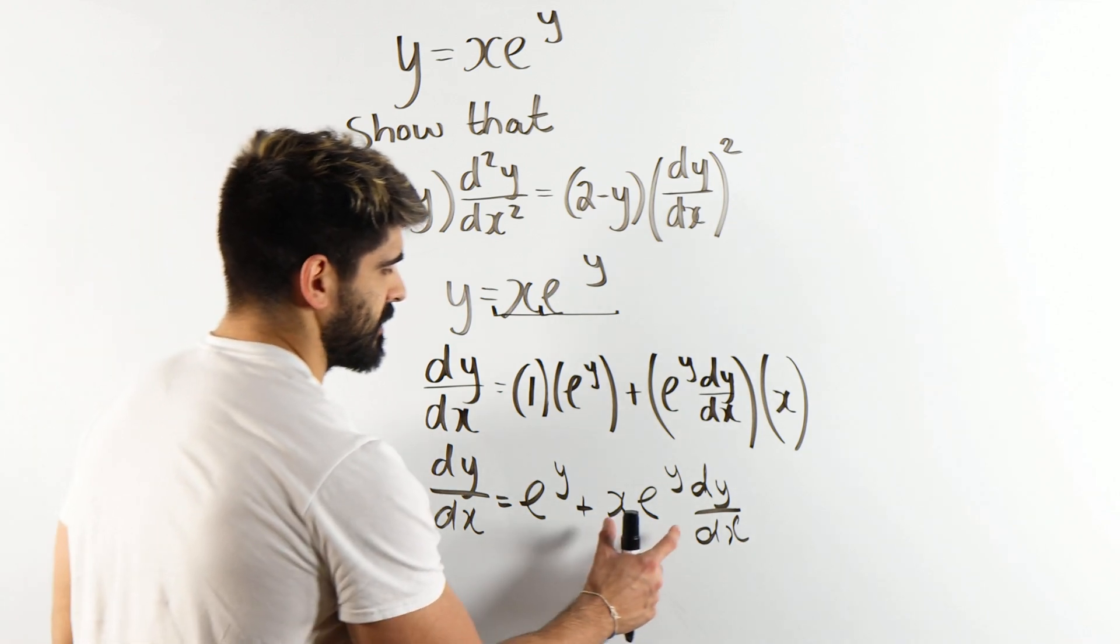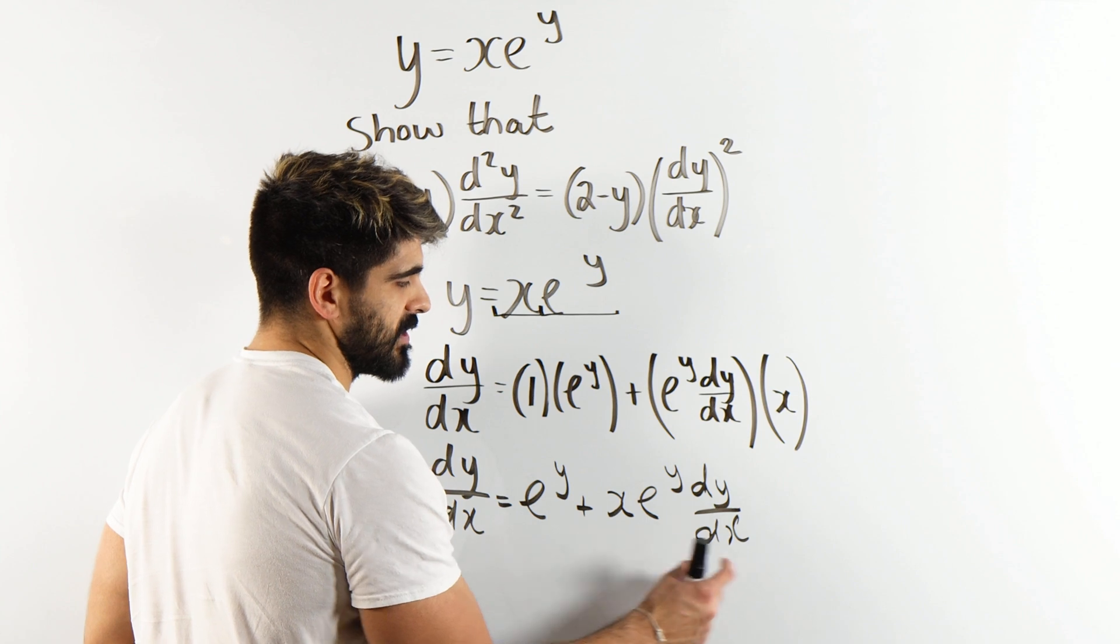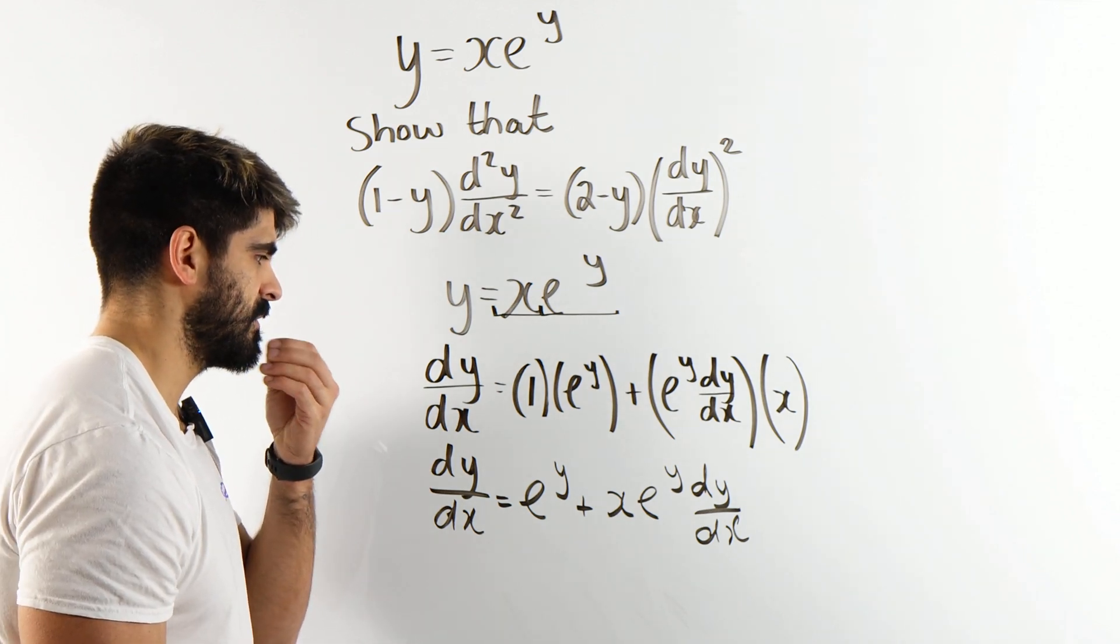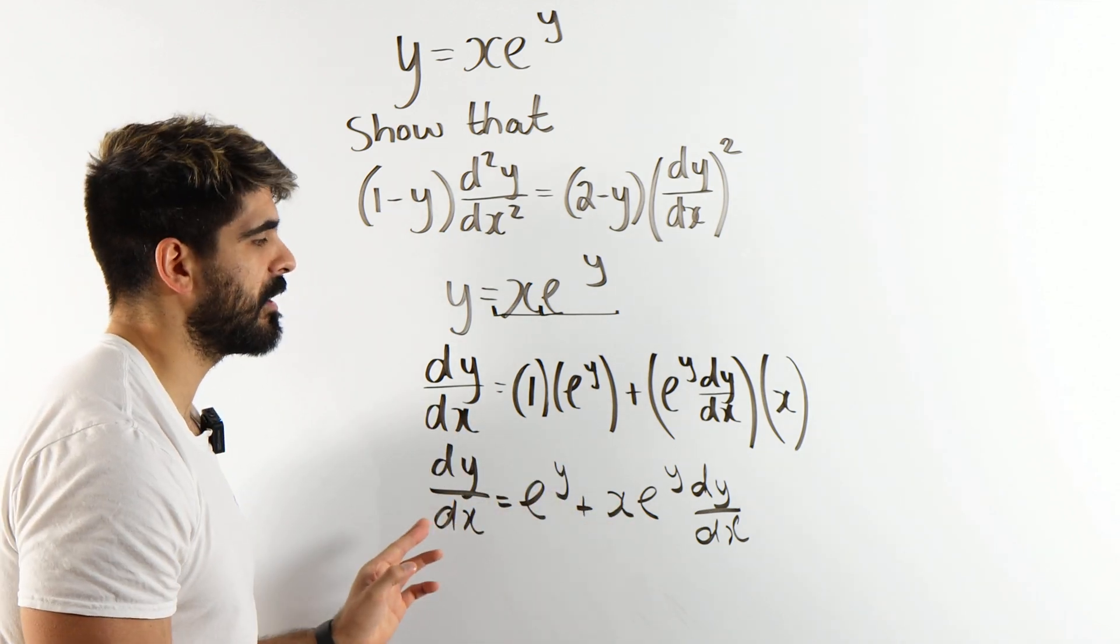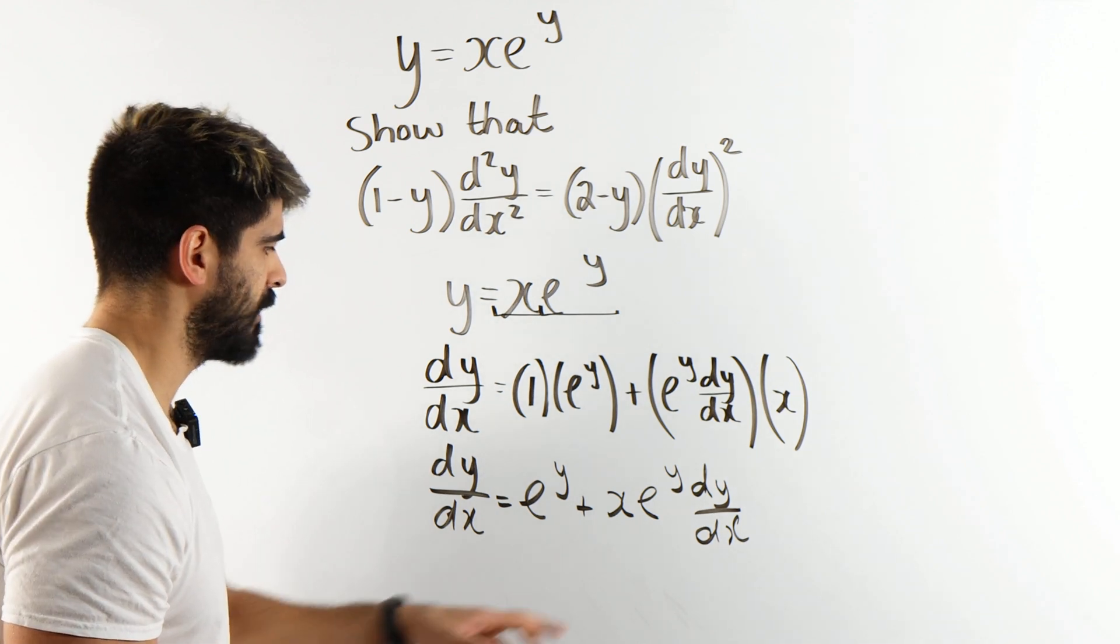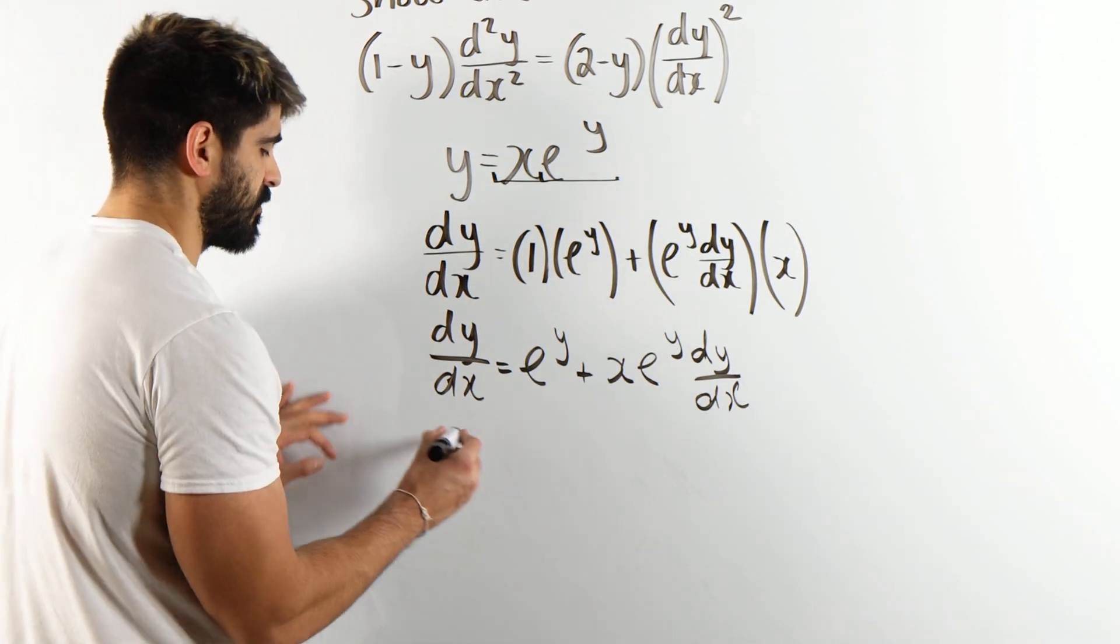Now you could split it says this and this and then do product rule, and this and then this can just differentiate to the second derivative. I think maybe in this case rearranging for dy/dx might be nicer. There's no real right answer here, but let's just do it.